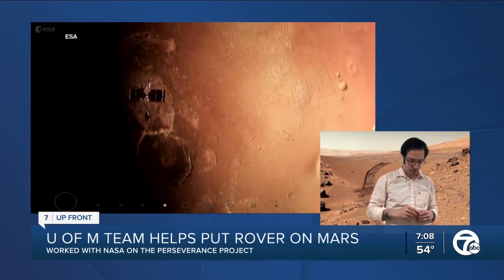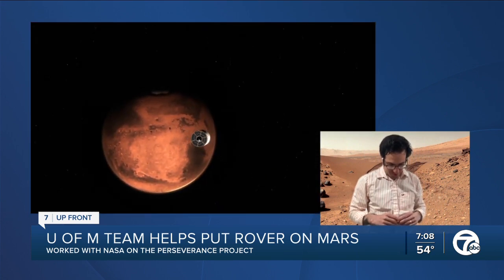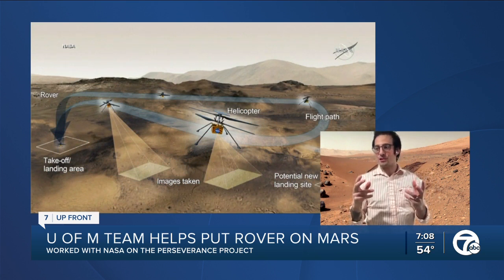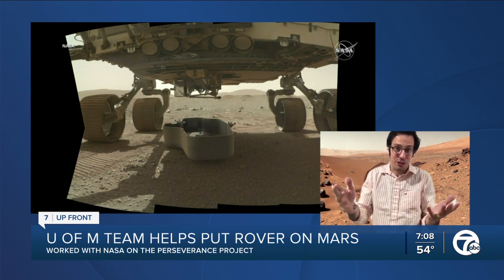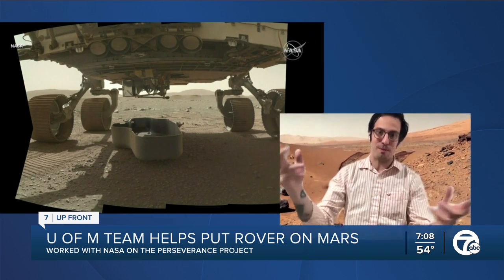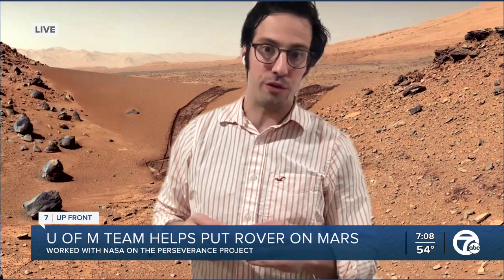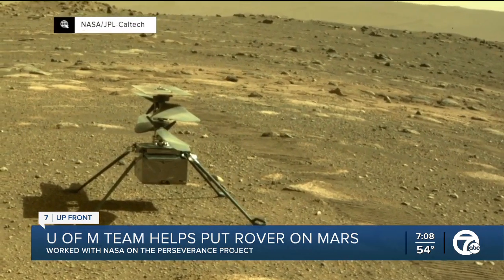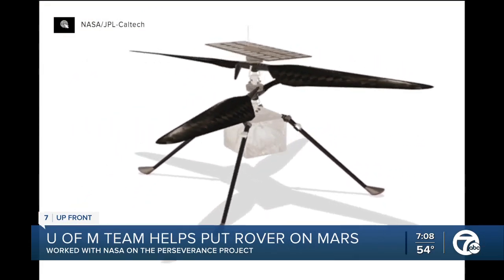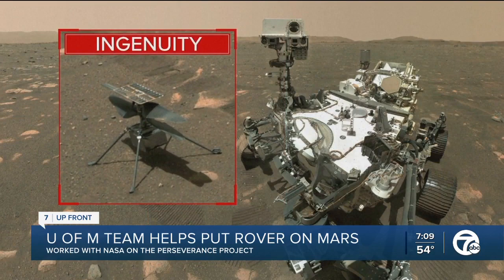If successful with Ingenuity, what could advanced robotic flying vehicles potentially mean for future Mars missions — and maybe even beyond Mars someday? This is such a hard problem that if NASA can show they're able to do this — and really do it the first time — it's not like you have a lot of attempts at sending something out to another planet to see what happens. It's very costly, with a lot of effort and time that go into it. If this works out, I think it really opens up being able to explore in regions that we just haven't been able to, because right now we're limited to where the rover can access. There'd be ridges and valleys where we might expect there to have been ancient life, but the rover can't access. So it'll really open the door for a lot of interesting science in the future.